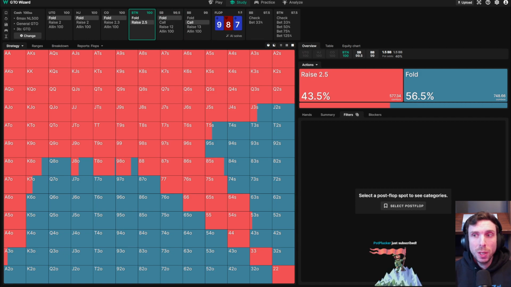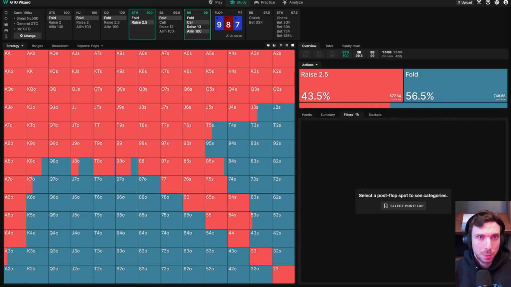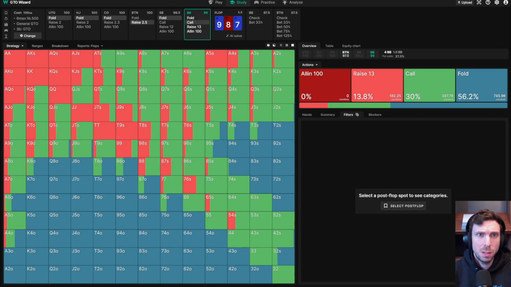So once we get to the open, we're now going to see the big blind response. The big blind response is going to be a call or a 3-bet. Now, again, the 3-bet's going to change a lot depending on what sizing you choose for your solution, but it is going to affect the construction of your range.